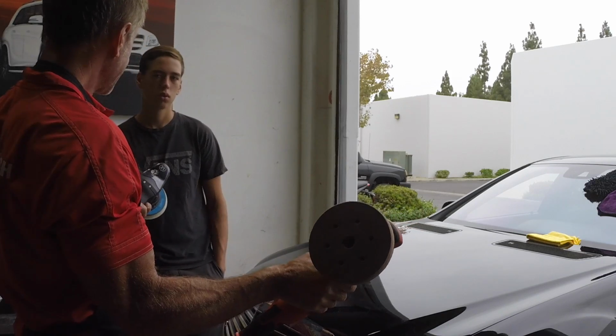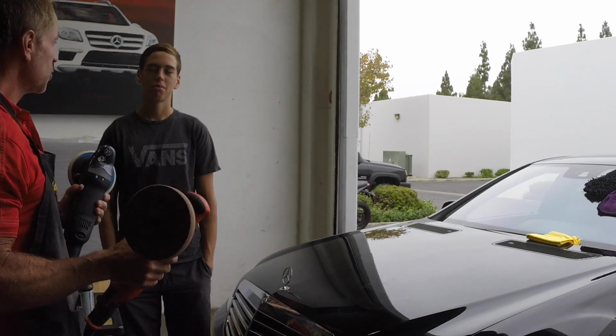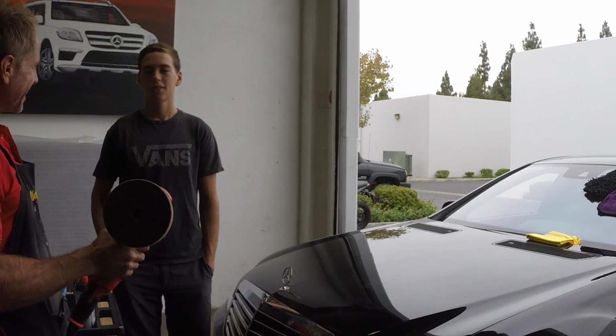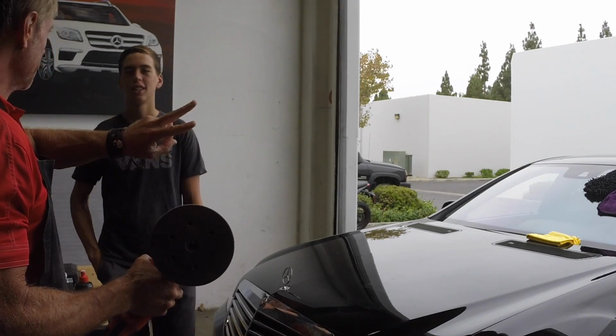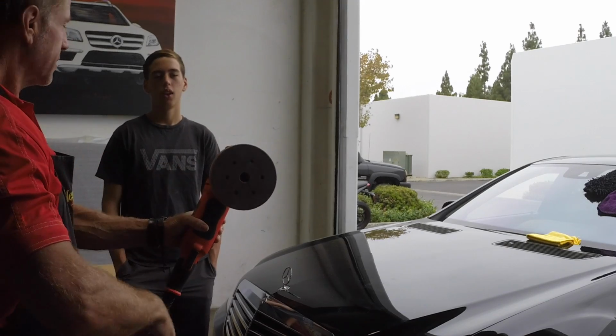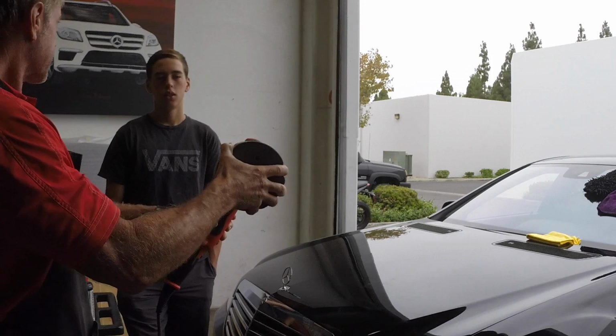So DA, I'm certain you don't know what that stands for. It stands for dual action. You know why it says dual action? Dual as in two. So what this does is it spins on an axis, plus it oscillates like this.